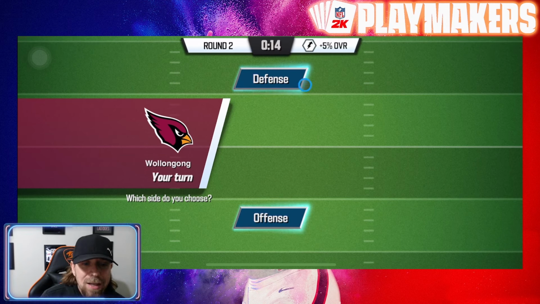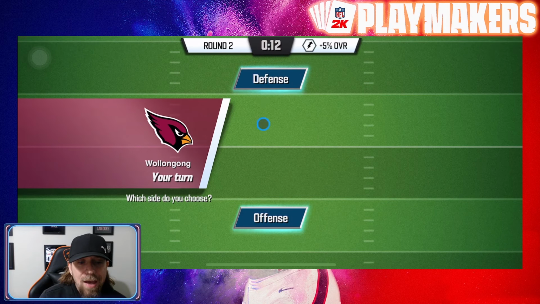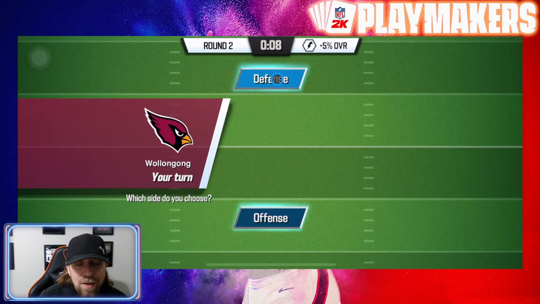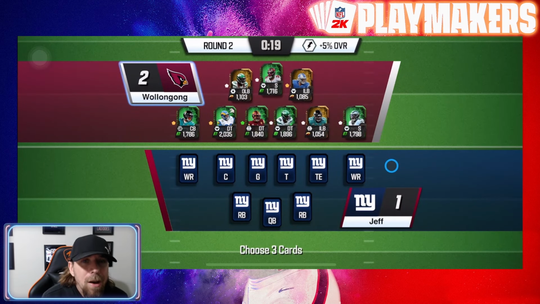Now, for me, I can either pick offense or defense, and they took guys off my offense last time, so I'm just going to pick defense. When you're doing this, you're going to want to pick the side that has the most golds or the most emeralds, or whatever side has the highest cards. Just look for the highest values.